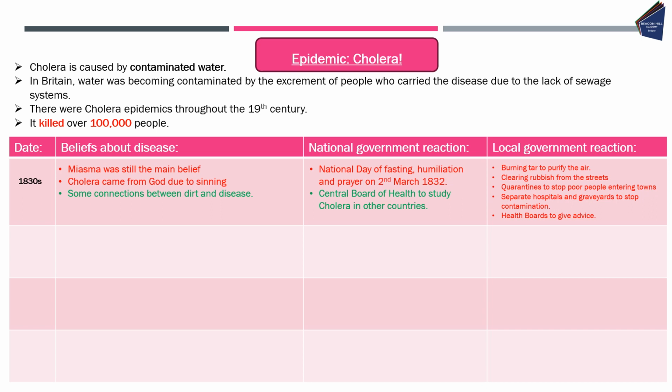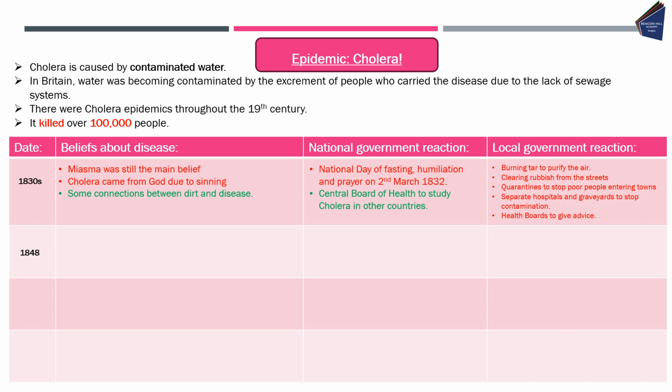So the kind of ideas behind it are a move in the right direction, but very little is going to be achieved. So all of the red bits of information that you will see in this table are kind of negative, and the green bits are positive. So you can see here in the 1830s, very little progress really has been made.